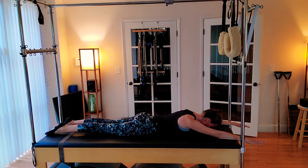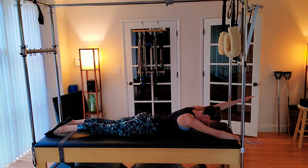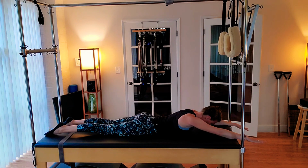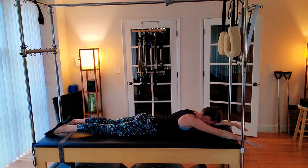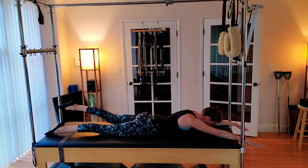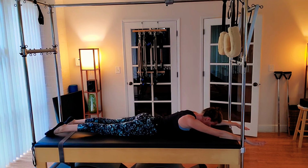So we're gonna work our four corners without a lift of the upper body. We're just gonna move our limbs. I'm gonna inhale to lift that right arm up and slow to lower. And left arm. Inhale, lift and lower. Right leg, inhale, lift and lower, and to the left.